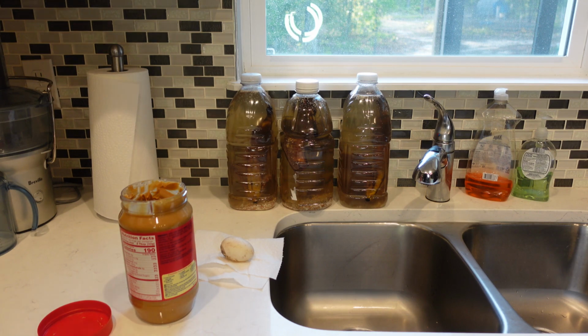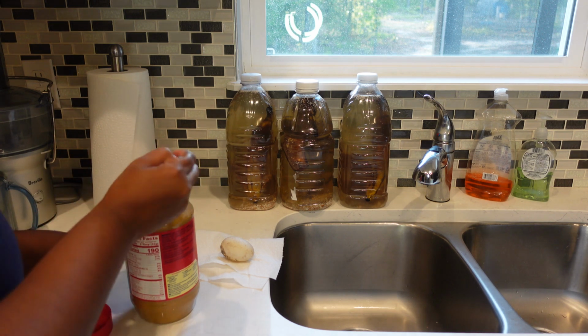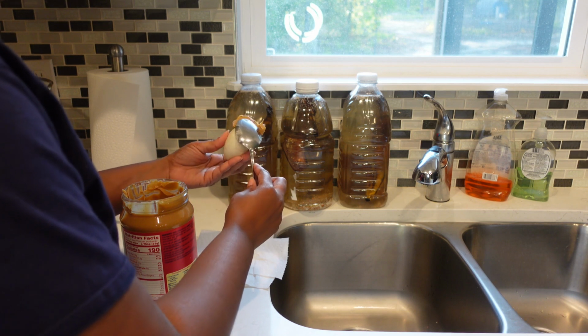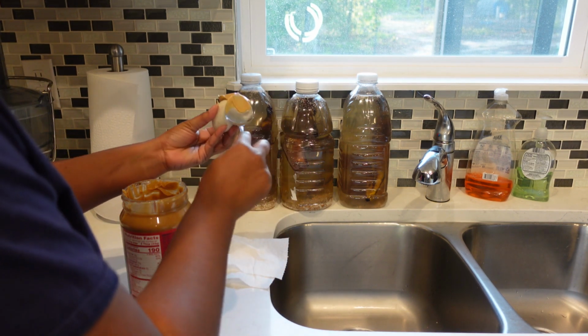For a while, you know that we're on 10.4 acres and we've had some predator issues in the past, not recently, with our chickens and our ducks, but we have been in the process all throughout of trying to catch predators. So we've caught raccoons, we've caught possums, and pretty much this is what I do.